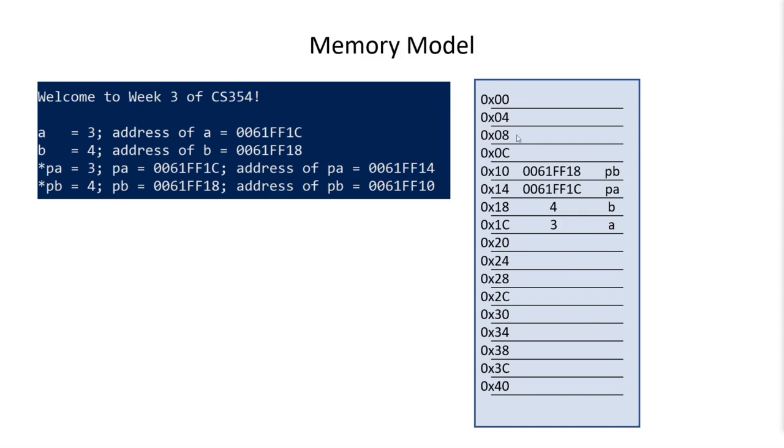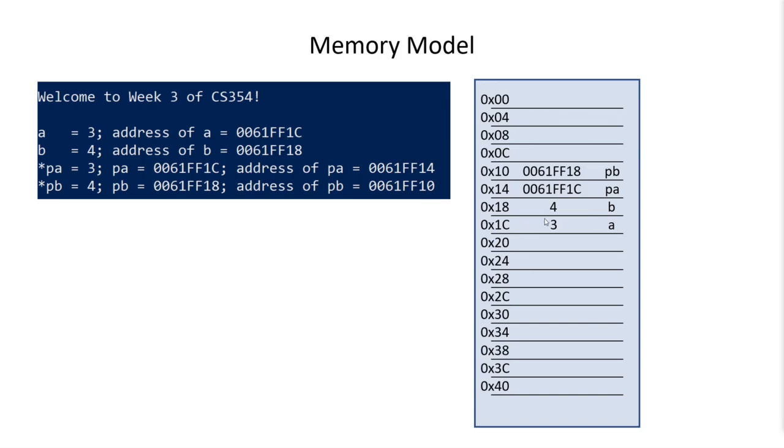In memory, each byte is going to be represented by 2 hexadecimal digits, so there's 0061FF818, which means that we've got all 32 bits accounted for in hexadecimal, or 8 hex digits. And again, as I've got the picture here, I've abbreviated all of my addresses. This 00 right here, I intend this to be 0061FF and then 00. And so like right here, I've got 1C. If I go down to this 1C right here where I've got variable A, it's going to be this 0061FF. I left off the 0061FF just to shorten this all up.